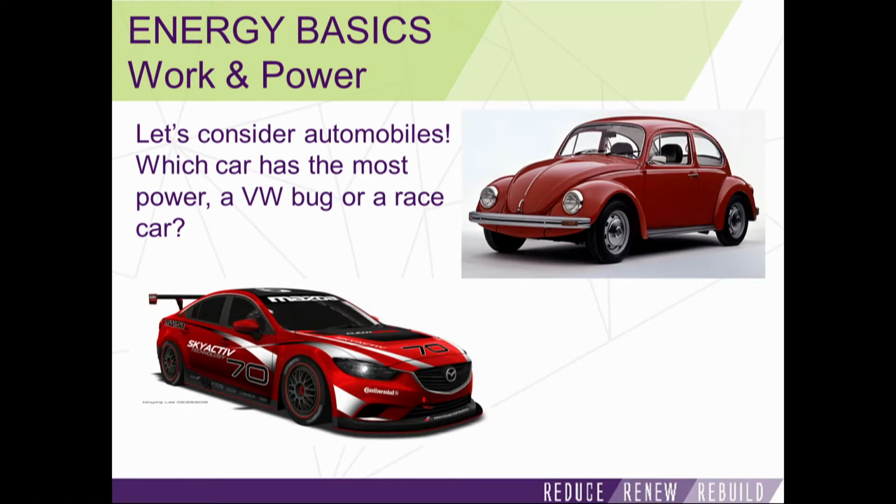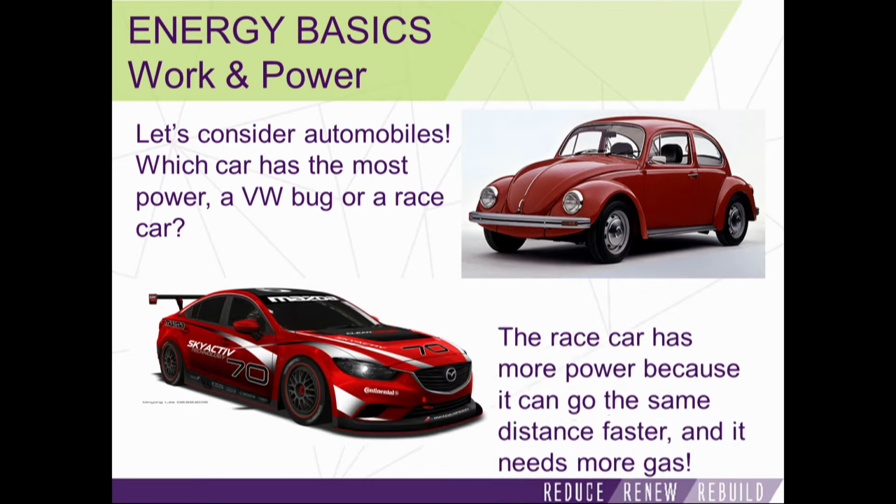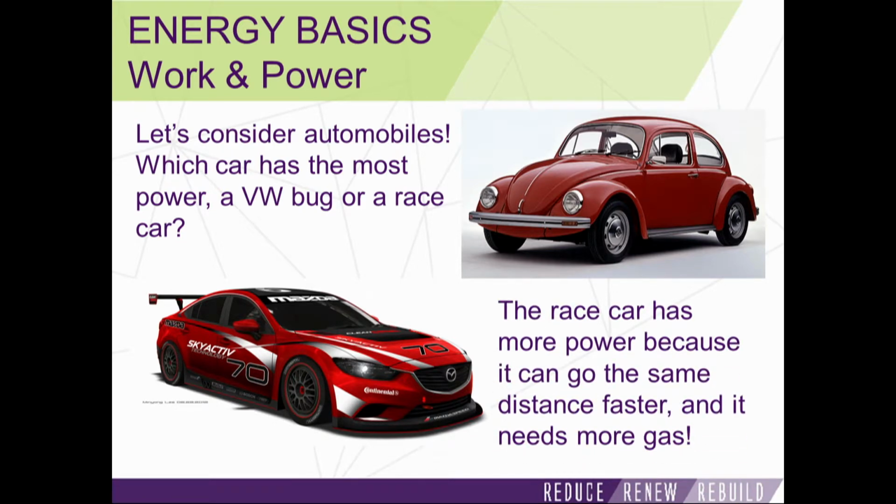Let's consider automobiles. Which car has the most power, a VW Bug or a race car? The race car has more power because it can go the same distance faster, and it needs more gas. The sports car can have from 500 to 1,000 horsepower. The VW Bug had from 25 to 50 horsepower.